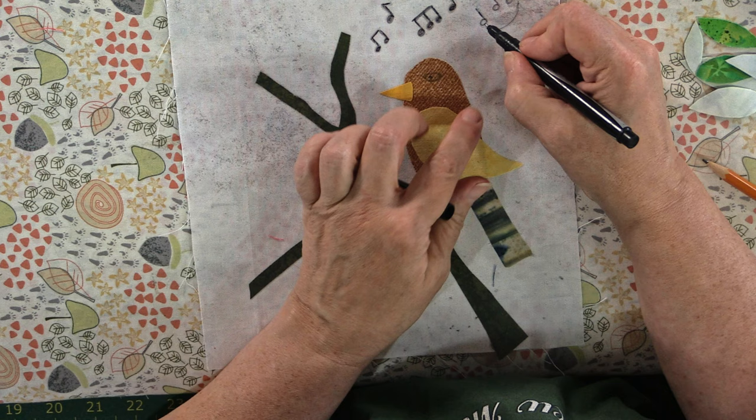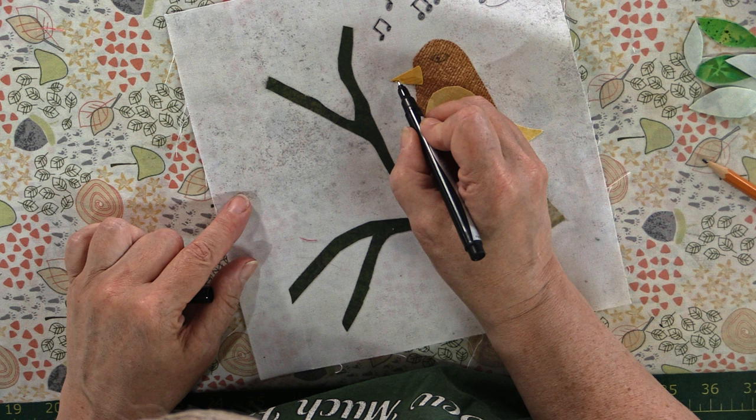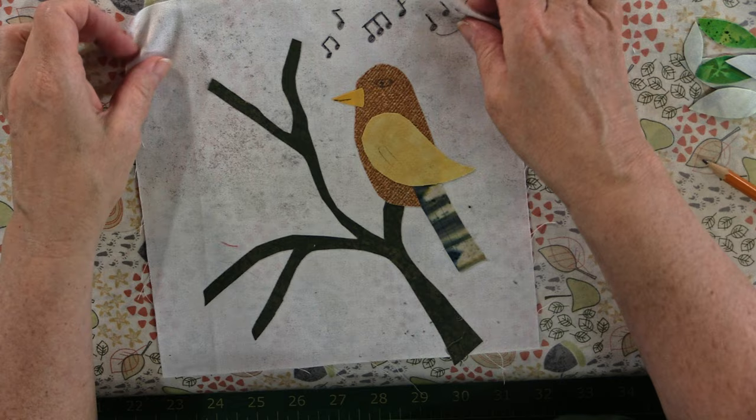Let's color these ones in. And then just for the little bit of a line for the break in the beak, I just did a line about three quarters of the way — that's it. And then a little curve on the wing, a couple down the tail, and that's that.